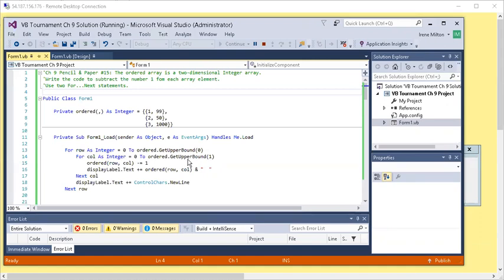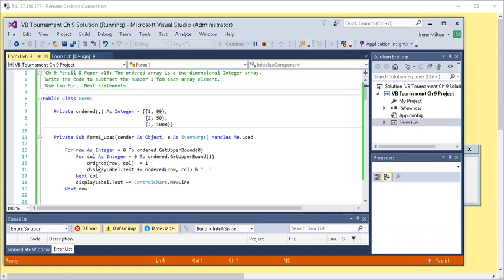And so now I get to do my math. I get to subtract a 1 from each element, and then I get to display it. And so the way I'm going to do that is to keep on adding on to my display label dot text. What I'm going to do each time is to add the brand new value that I've just calculated, and then a space afterwards. And then I'm ready to go on to my next column.